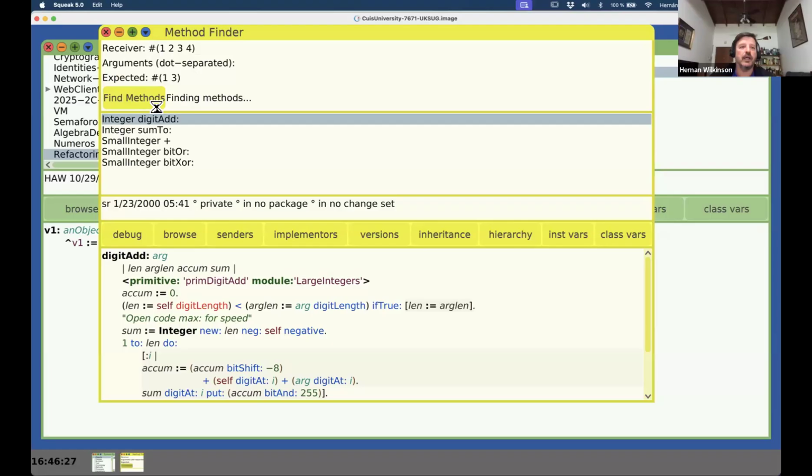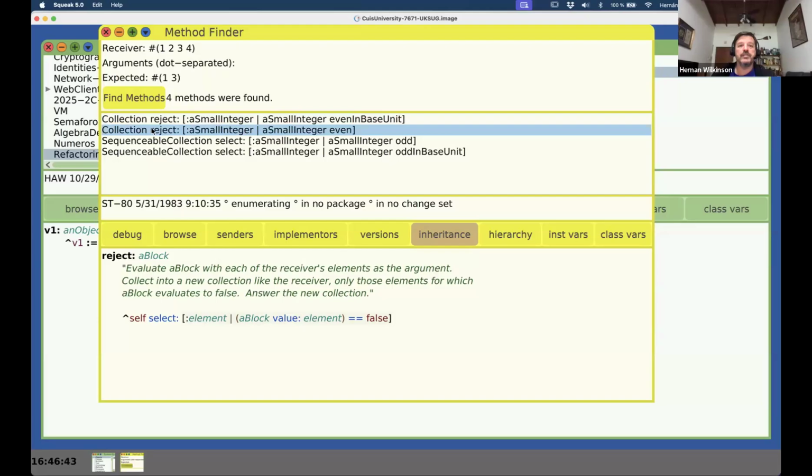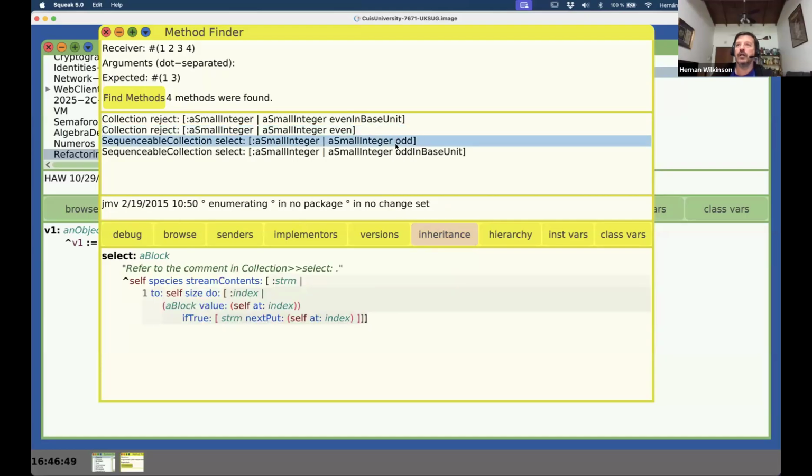And it takes some time because they're trying many different options, but basically they're trying all the enumeration messages in the enumeration category of collection. And in this case, we see, for example, you can send reject with small integer even, or you can send select with small integer odd.